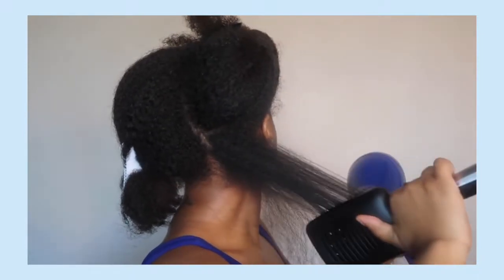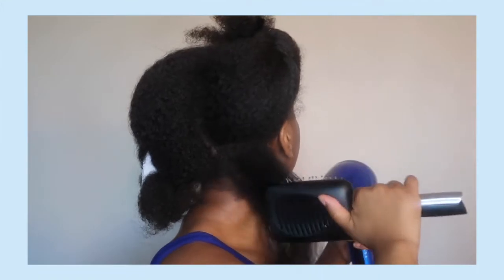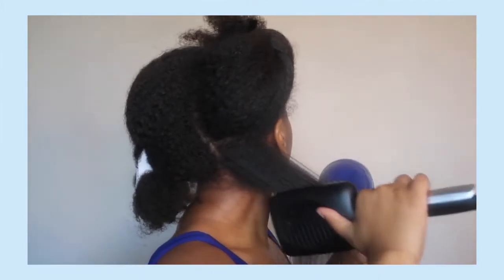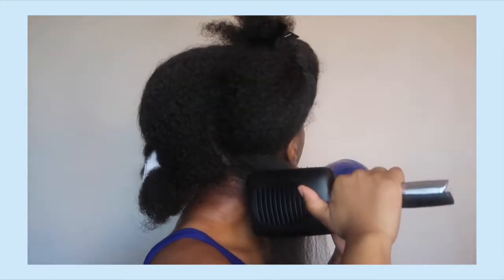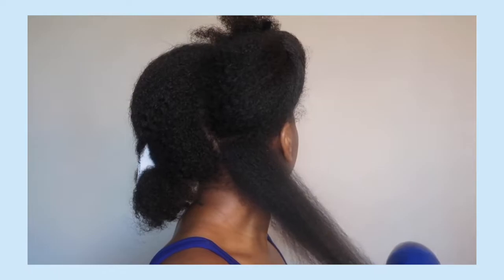I know a lot of stylists, they just go in straight when it's wet and just start using the paddle brush and start blow drying. I haven't been to a hairstylist in so long, because every time I went to a stylist, my hair was getting shorter. It never grew. And my hair never started to grow until I started doing it myself.